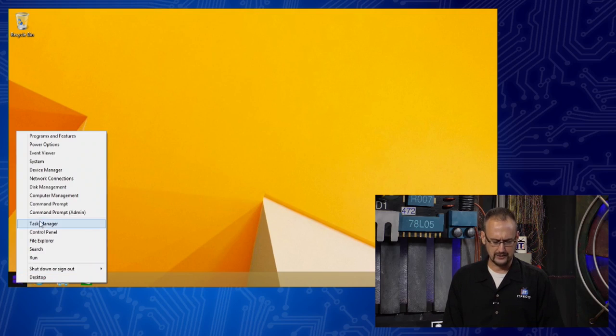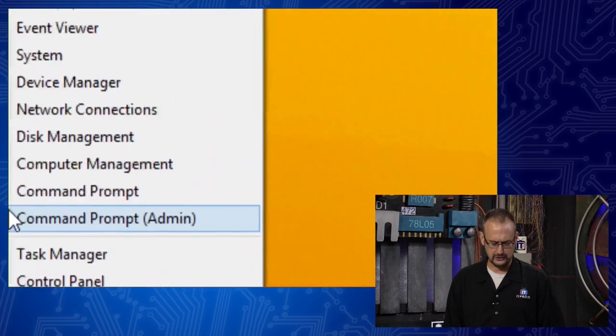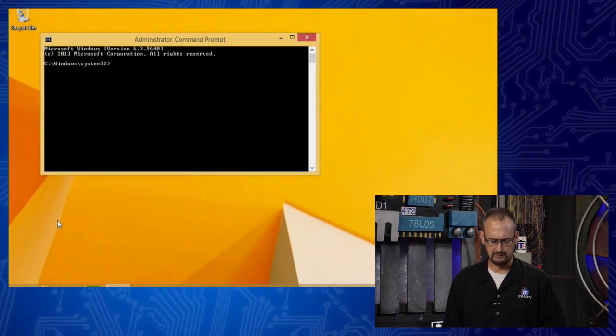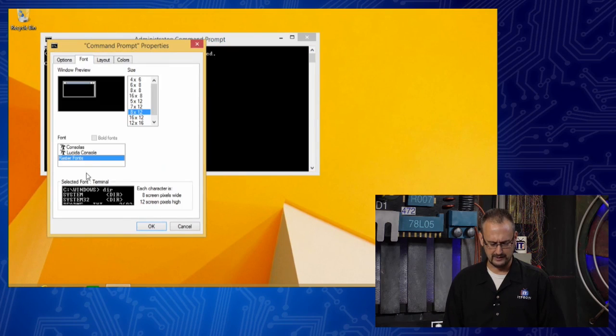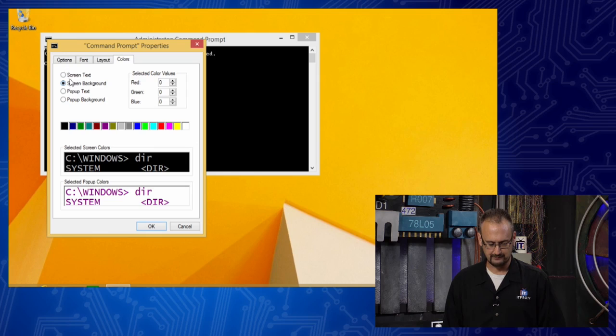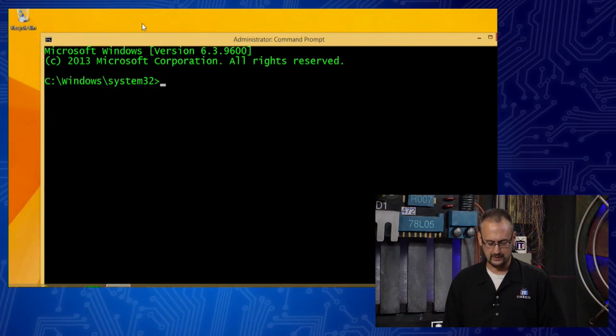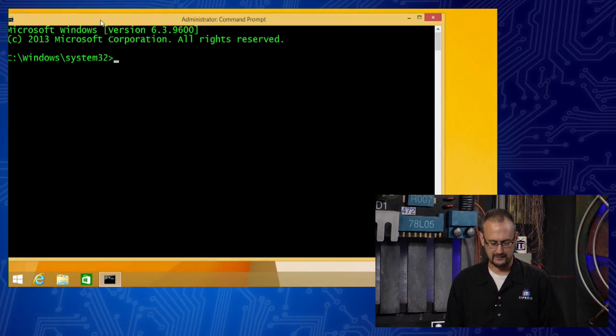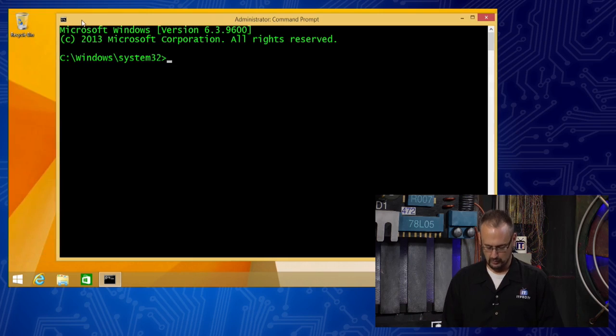What I want to do is right-click, and choose Command Prompt. I'm going to choose an administrative command prompt. It looks like I should have modified the font here a little bit. Sorry about that, ladies and gentlemen. Let's make that a little bit easier to see. Kind of hard to see out there. All right, and here we go. Let's make it easier for you all to see, and give her a little bit more real estate here in our command prompt.